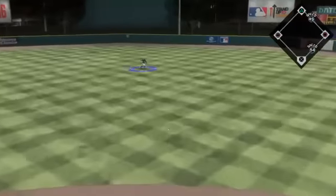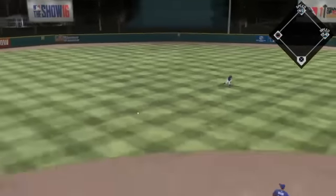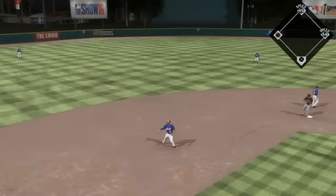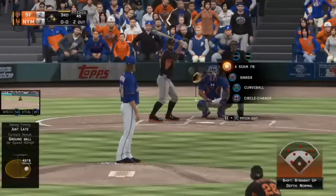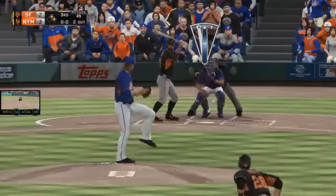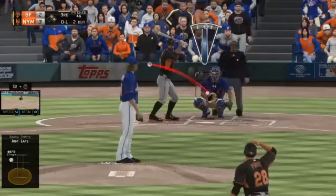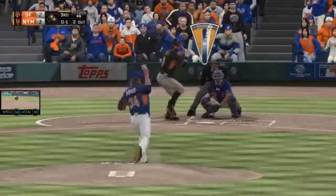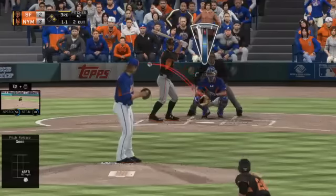Drilled right back up the middle. And a diving effort there, but it'll come up empty. It's a base hit. Brandon Belt stands in with 2 on and 2 out here in the third. And you know, some guys just get better with runners in scoring position and 2 outs. This is a big at-bat for him right here, even though it's still early. That's over, but low. It's a ball and a strike.